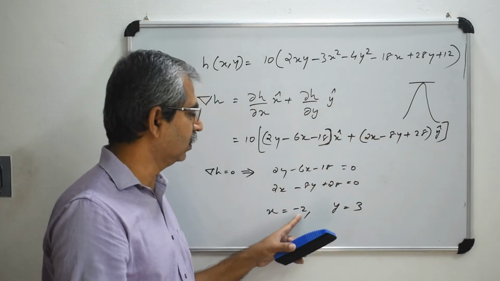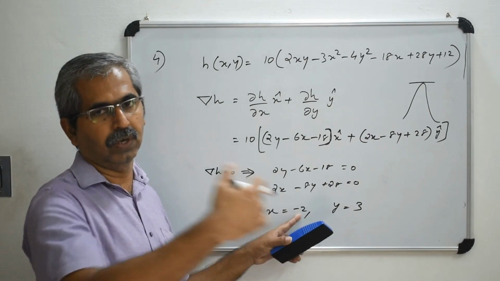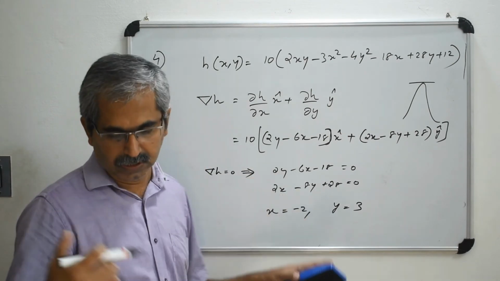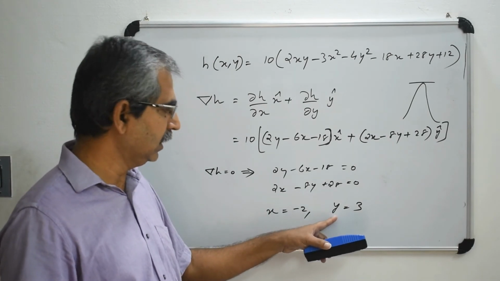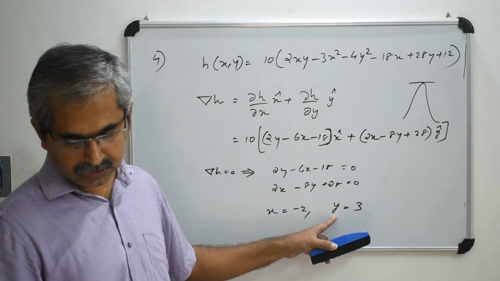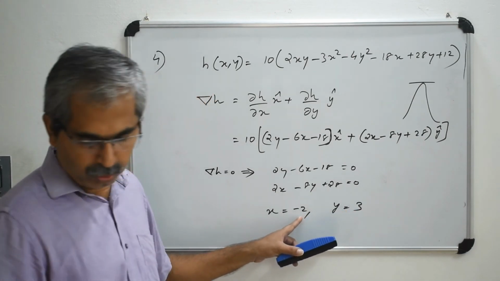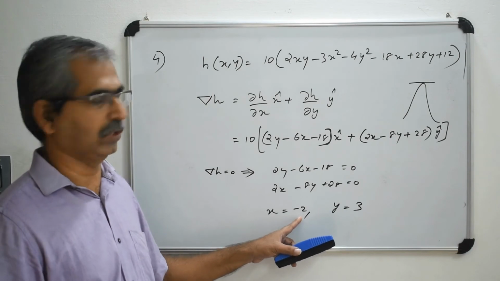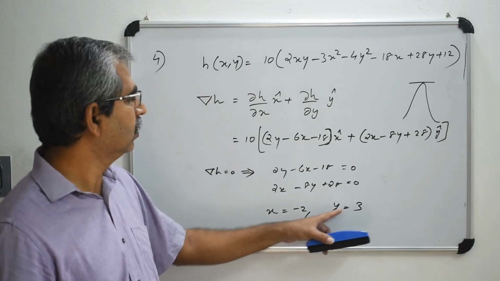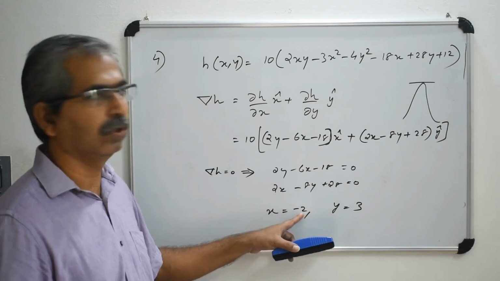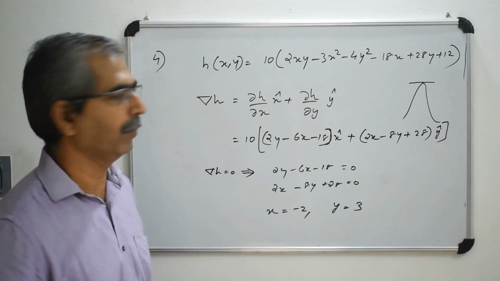And now we have x is equal to minus 2. That means now the hill is placed towards west, isn't it? That is in the opposite direction because it is a minus 2. Okay, so the hill is placed 3 kilometers north and 2 kilometers west. Okay, because x is the position towards east. Okay, so 3 kilometers north and 2 kilometers west of that particular place. So that is the meaning of x and y.